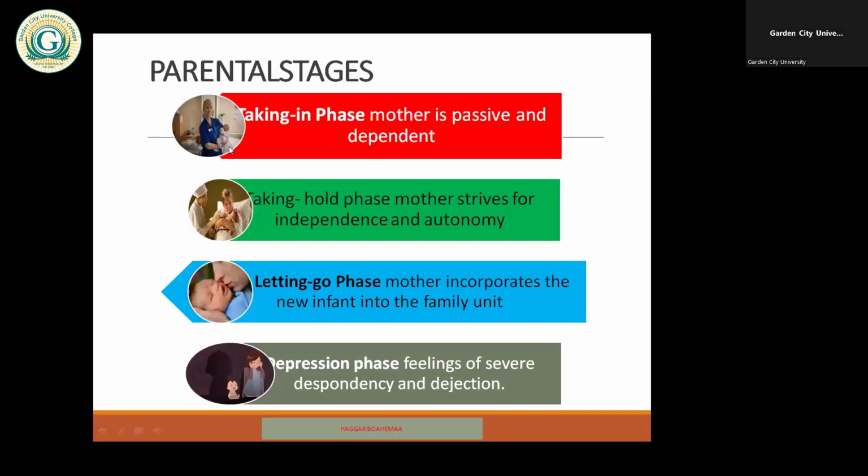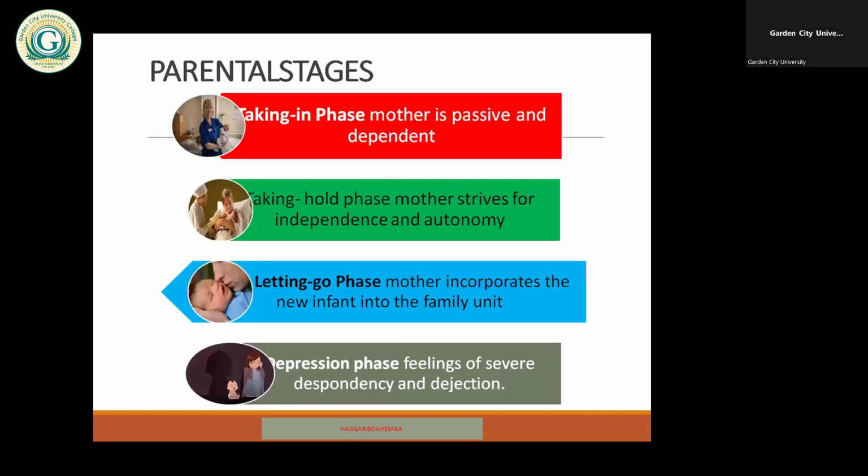So you find out that after delivery, within a few hours, when you go to monitor the mother, the mother is deeply asleep. And this is where the mother now starts to say, aha, now the baby is out, I feel like I need food. That is why the mother will ask the midwife to assist her to get food and to take care of the baby. And at this time, if we're not careful, the mother can even sleep deeply. After delivery, they have a deep sleep, because they are trying to be relieved from the stress of the stages of labor that the mother passed through.